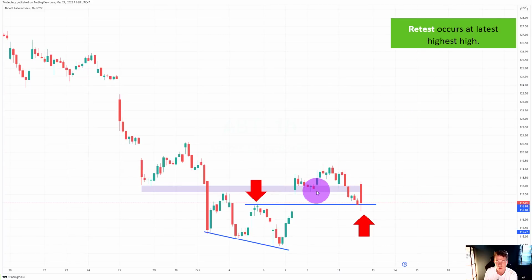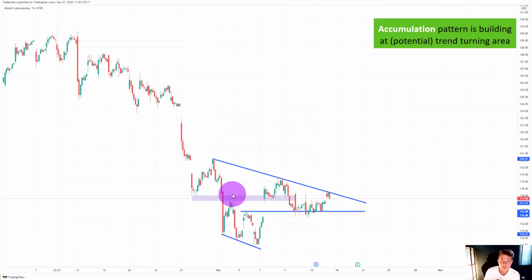Then you can see a retest occurs. Retests are very common. Many traders are not comfortable trading those breakouts, but retests are something that more traders are interested in. So now it gets interesting to look at a breakout scenario. When we wait a little bit, you can see here was the initial retest, and after the retest the market didn't fully take off, but we are building such an accumulation zone. I made previous videos on my YouTube channel, you can check them out, about accumulation and distribution. It's a very important pattern, because an accumulation is at the starting point of a new trend, and it shows you that the previous downtrend is over.